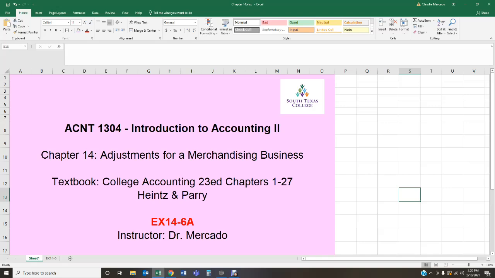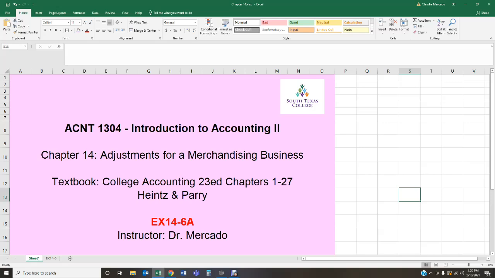Now, before you begin working on any of your assignments for the week, please make sure that you read. The chapters are not very long. They do have a lot of diagrams, and within those diagrams, images, graphs, whatever we want to call them, there's a lot of information included. There's a lot of steps, there's a lot of examples that need to be analyzed to better comprehend the information presented in the chapter. Okay, I am not going to go over the actual content of the chapter. I'm going to let you read that on your own.